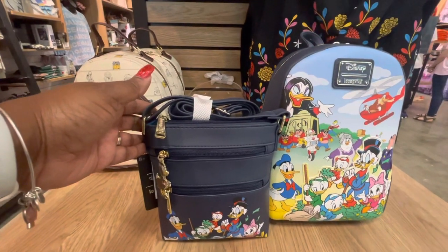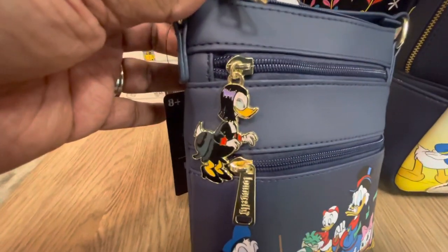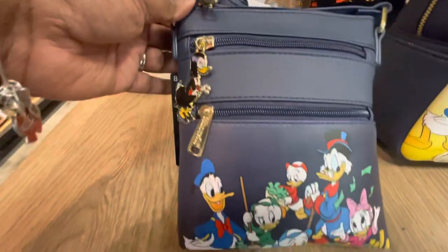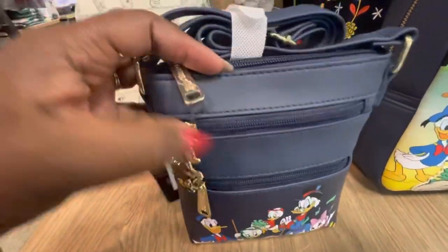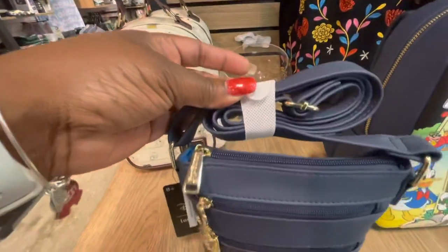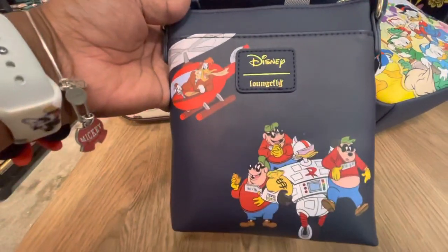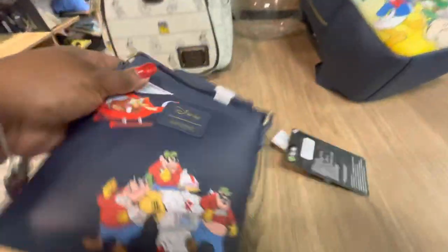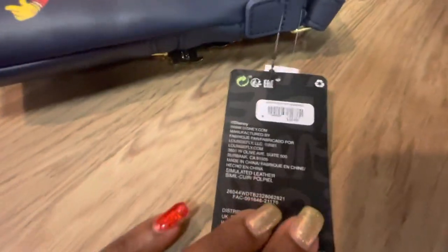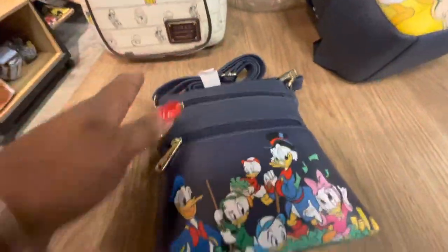Who doesn't love DuckTales? Let's first look at the crossbody bag. This bag charm is everything — it is speaking to me. You can also see the other characters on the bag; this is like a group pick bag of them. Three zipper areas, nice strap. There's decor on the back of the bag — beautiful decor on the back — Disney Pixar plaque, and it has a pocket on the back as well. So many storage spaces. It's $39.90. And the inside is just a simple blue with another interior zipper pocket.